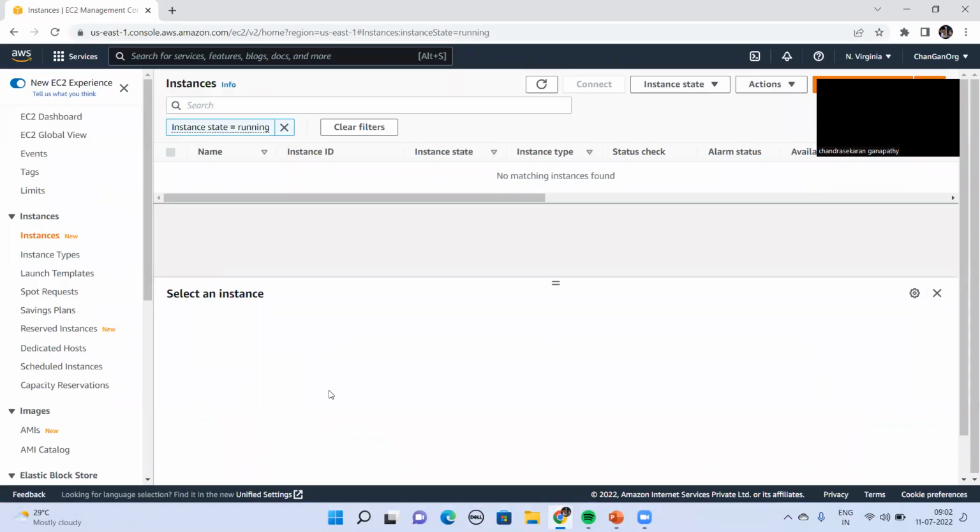Before moving into that, there are two types of endpoints out there.